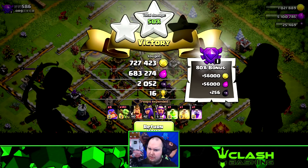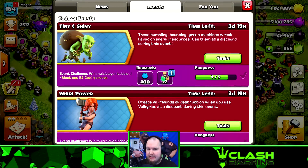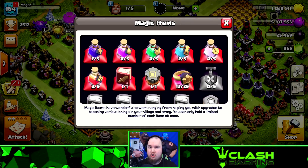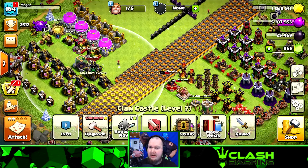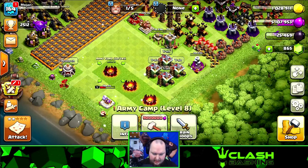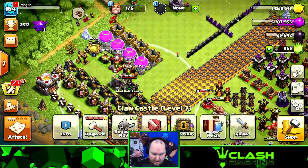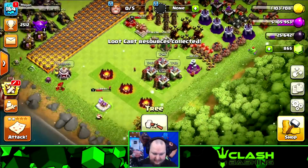We two-starred that base again — not too shabby. That's 700,000 gold and 600,000 elixir, not much Dark Elixir though. Something to note: if you go over on magic items during an event, you don't actually receive the extras. Right now I'm at four training potions, so I'm going to wait until I use one before completing the event — that way I drop to three out of five and get credit properly. I'm also leaning toward saving elixir and upgrading the army camps rather than rushing something into the lab. That seems like the right move.